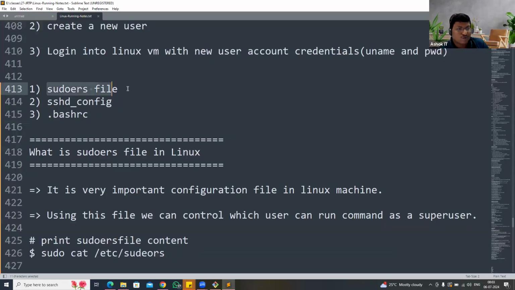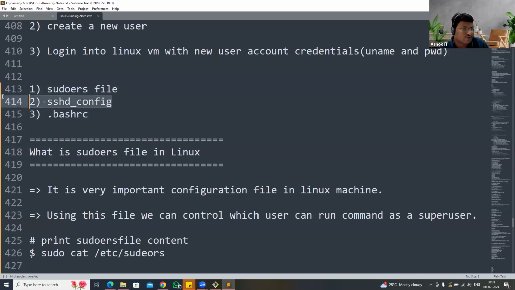Okay, so the sudoers file is available to give sudo privileges to user accounts. The sshd_config file is used to enable password based authentication, and the bashrc file is where you do path setting in the Linux machine. If you want to set up any path in the Linux machine, then we use bashrc for that. When I install Java software and all that stuff, I'm going to show you how to use this bashrc file, how to set the path for Java and Maven in the Linux machine. For now, just remember there are 3 important configuration files in Linux, and what the purpose of each file is.